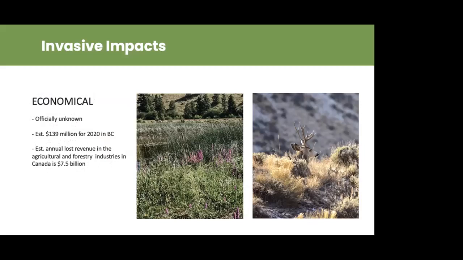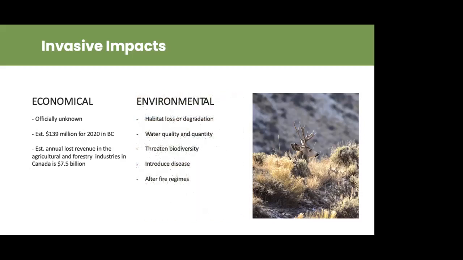And the estimated annual lost revenue in the agriculture and forestry industries in Canada is $7.5 billion per year. So really important impact that invasives have. We as a council would not exist without invasive species, and we have people we have to pay. There's people that go out and remove invasive species, people that monitor for invasive species. So a lot of money goes into mitigating invasive species.